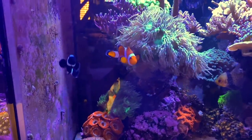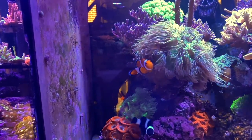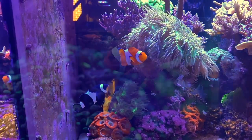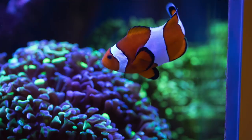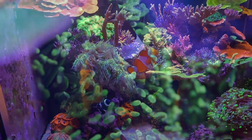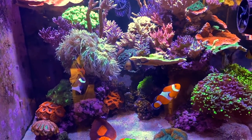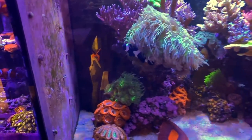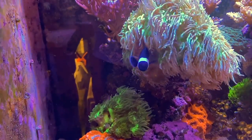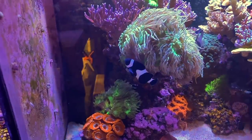She started in a little all-in-one live rock tank. And here she is, loving her life in a Duncan. Absolutely loving it. The hammer's definitely one of her favourite spots. I think you got a really good photo of her. Yeah, pretty sure I did. I'll get a picture of that on screen. And the black clown loves the Duncan. Just loves the Duncan. Just showing it off.